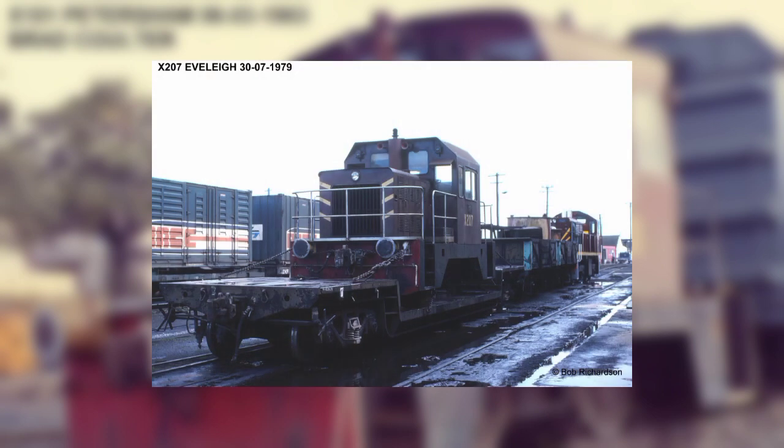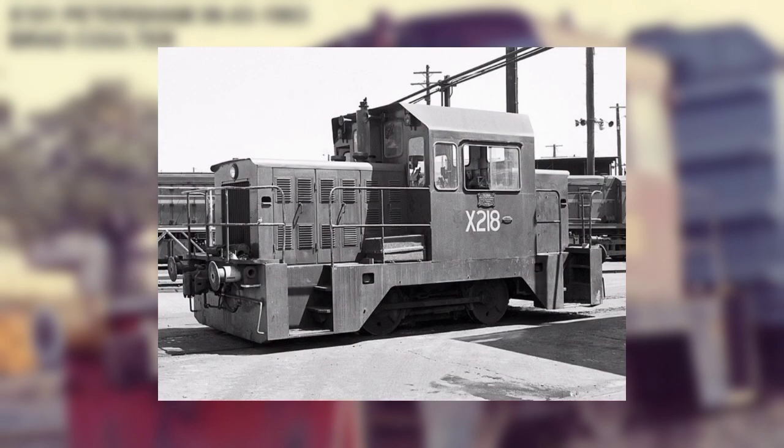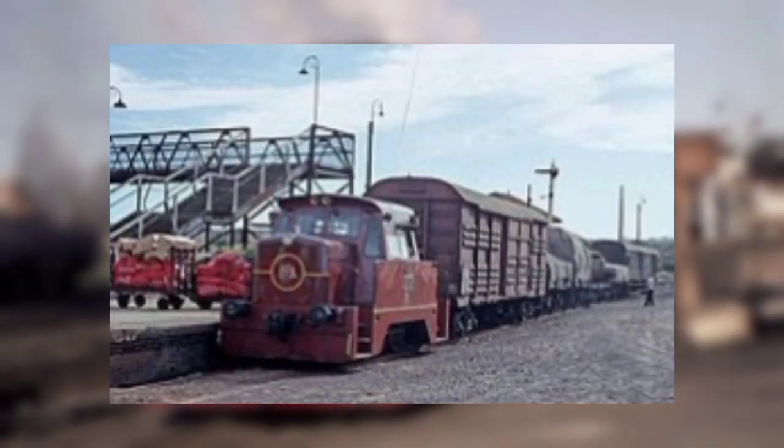The Mark II series of the X200 class were different again. 12 examples were built and numbered X207 to X218. Once again, they were built from withdrawn Garrett locomotives. Their engines were more powerful, rated at 290 horsepower at 2,100 RPM, and they had a higher top speed of 32 miles an hour. This made them more practical for light line use. One was even rostered on the Yass tramway, previously the domain of the Z13 class tank locomotives. The Z13s were called back to Yass during periods after the X200 failed due to transmission faults.